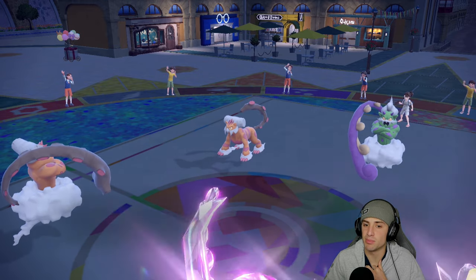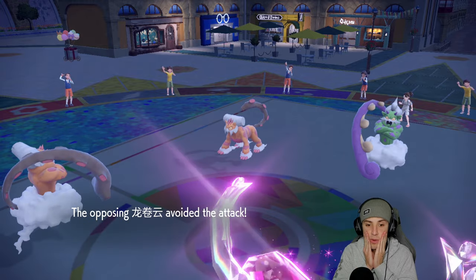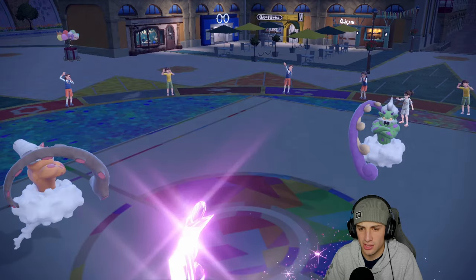He's burned now. He's burned, though, which is huge. I think he should be able to soak this up. All day, Heatran. Double Heat Wave. No, we're missing. Who dodged it? Lando with the double dodge. Well, not Lando, Tornadus with the double dodge.